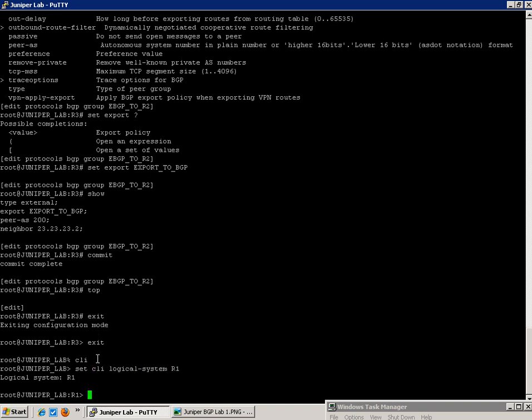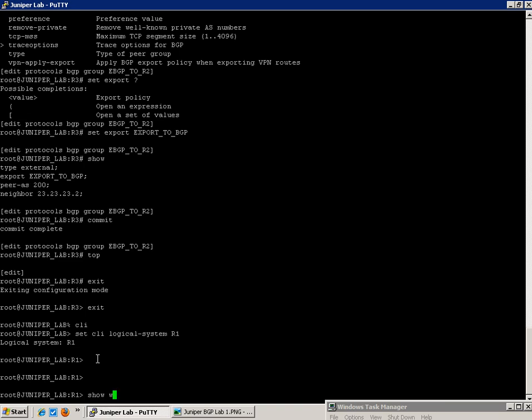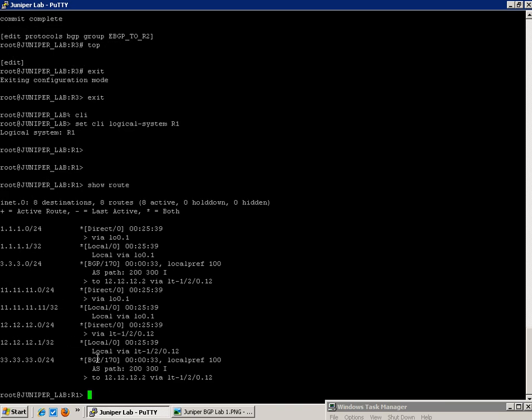And now from R1's point of view, if I do a show route, we now see that we have the 3 network and the 33 network added in to BGP. We are receiving these routes via BGP.